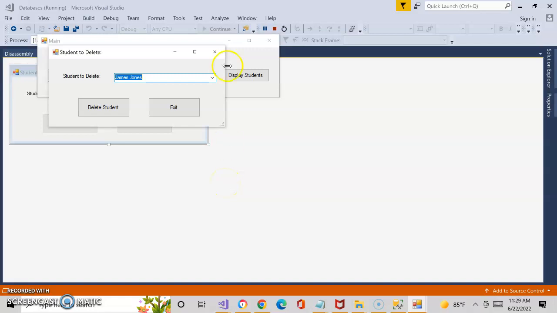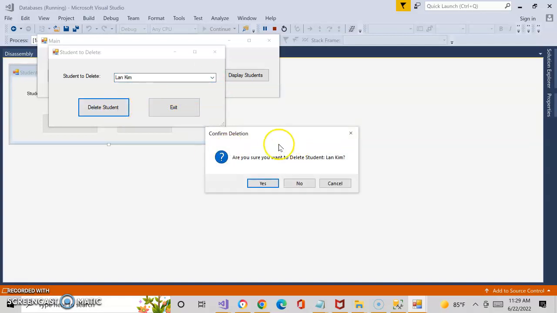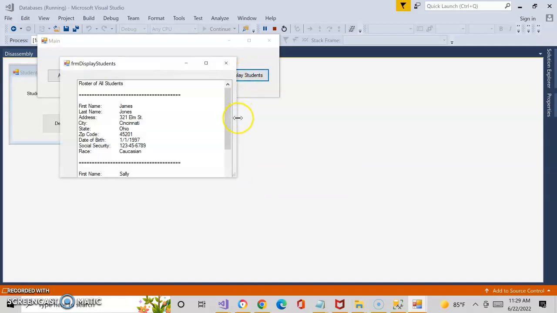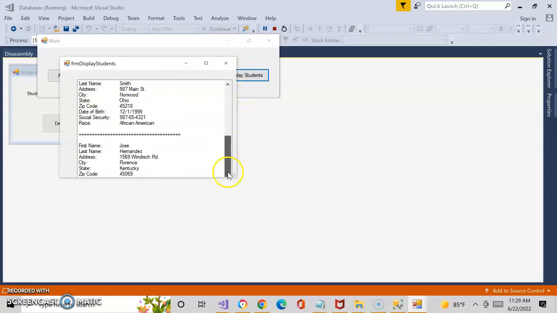If I delete a student, such as Long Kim, it's going to ask, are you sure you want to delete Long Kim? With a message box. I'll show you how to do this kind of message box also when we get into this. Say yes, and Long Kim is now gone. Poor Long. If we come back to my display students, once again, you will not see him there.